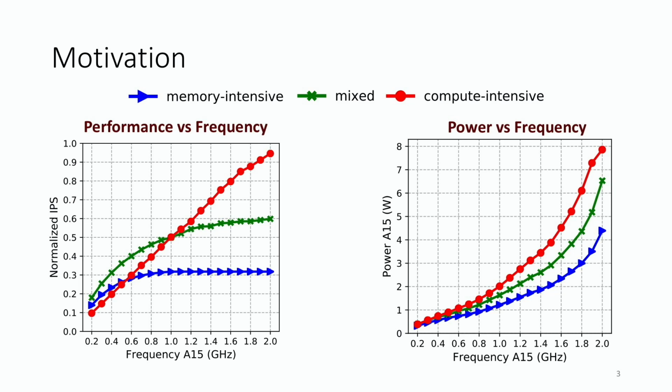The graphs shown here depict the performance response and power consumption for three different groups of applications in response to changes in the Cortex-A15's clock frequency. Each group consists of 4 concurrently executing applications. Based on their overall shared resource utilization, we classify these groups into 3 categories. The memory-intensive group exerts high pressure on the shared bus bandwidth, greater than 1 GB per second, while the mixed group exerts intermediate pressure somewhere between 10 MB and 1 GB per second, and the compute-intensive group exerts negligible pressure, less than 10 MB per second in this case.